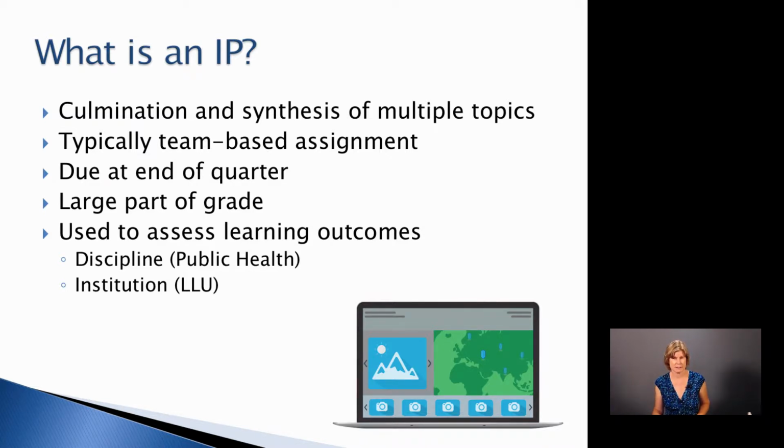IPs are usually team-based assignments, but not always. They also represent a significant portion of your final Pcor grade for the quarter, so you need to submit your best work. In addition to contributing to your final grade for Pcor, these assignments are used to assess how well you mastered the learning outcomes that were assigned. Learning outcomes, or competencies, are devised both at the discipline level, public health, and at the university level, LLU. The learning outcome scores are reported to our accrediting organizations, WASC for the university and CEIF for our School of Public Health.